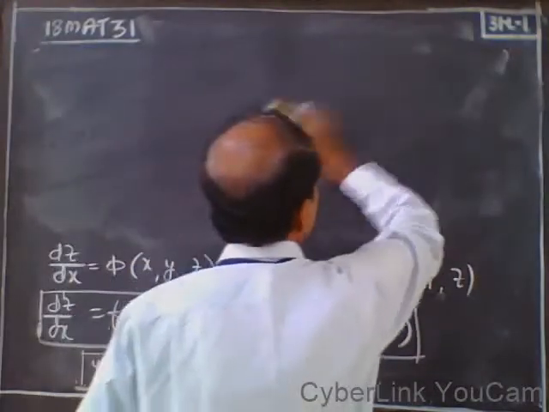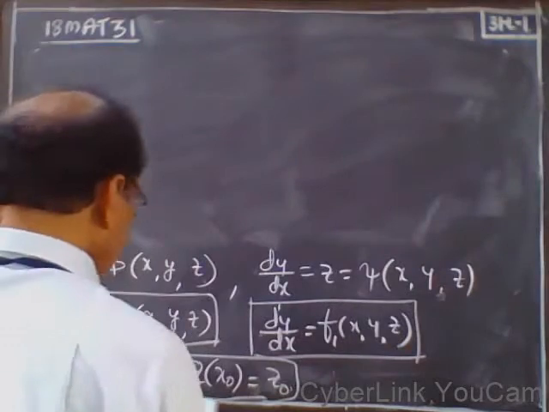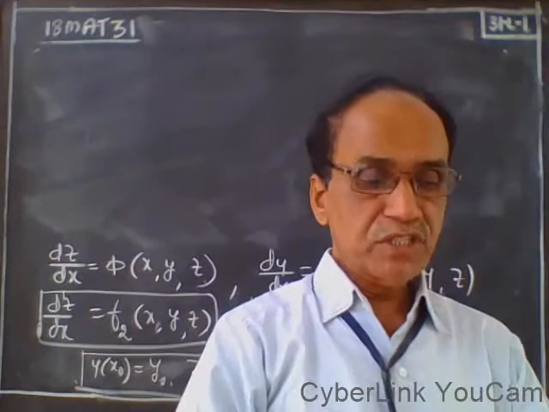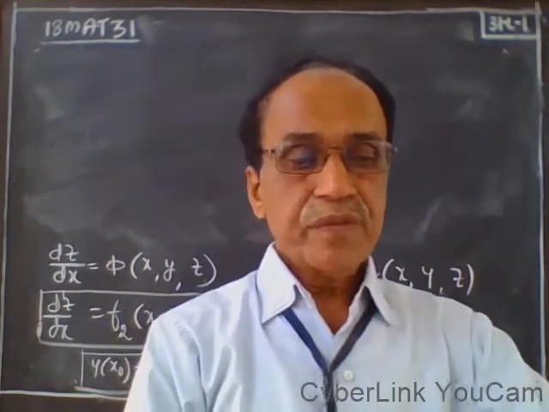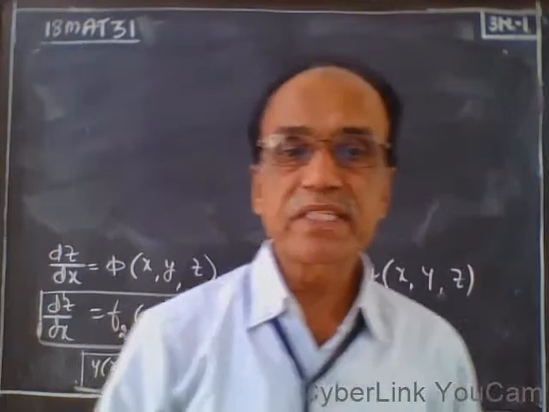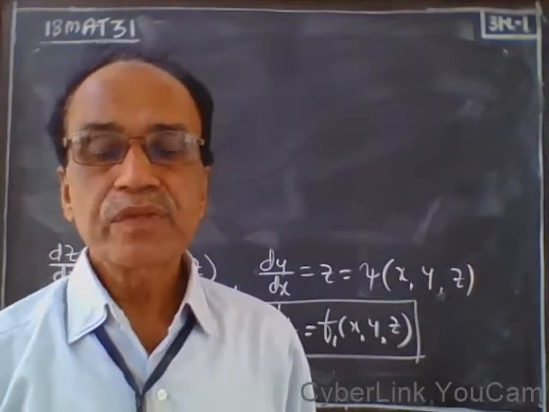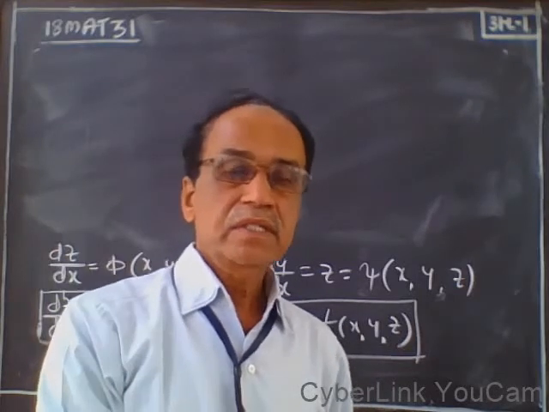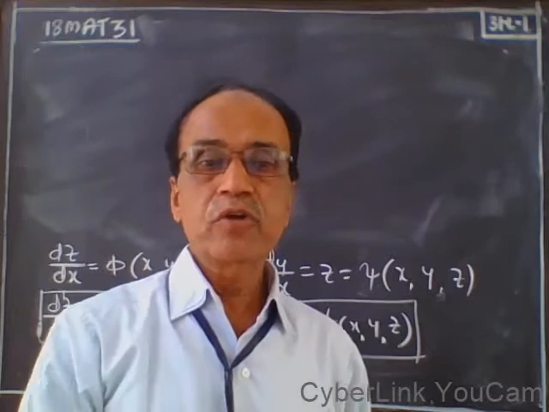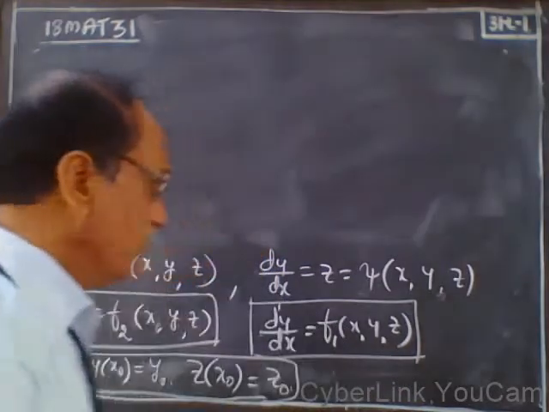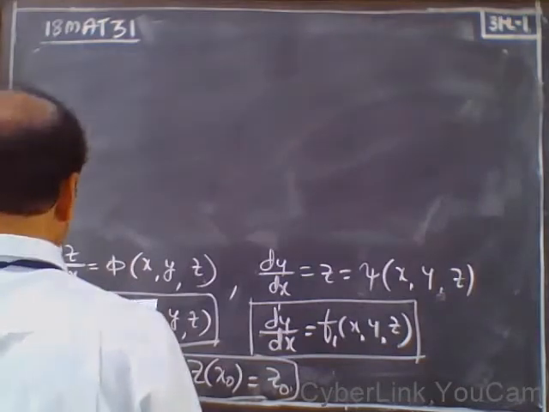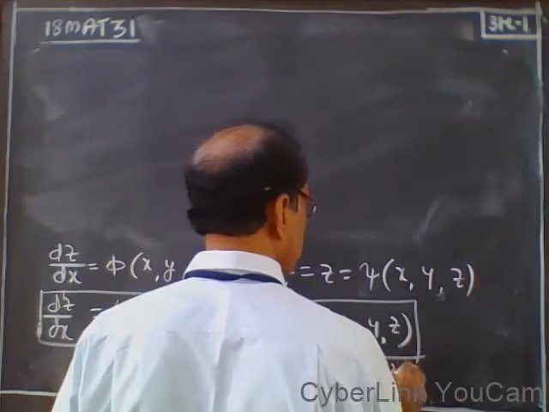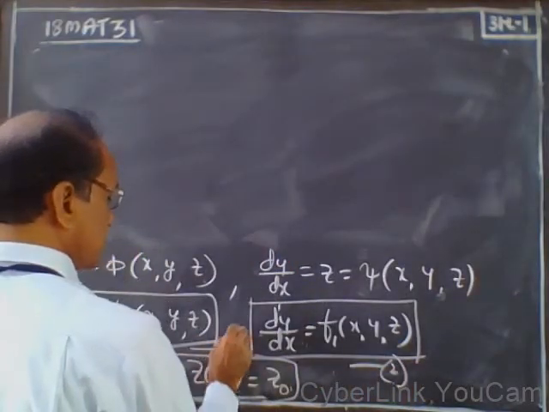Because in the case of simultaneous differential equations, we have the equations for the Runge-Kutta method, and those simultaneous equations will have two sets of solutions by the Runge-Kutta fourth order method. What are those two sets of values? We consider k1, k2, k3, k4, and for the other equation, a set of four values, l1, l2, l3, l4. Those values are like this. I call this one equation 2 and this one equation 3.